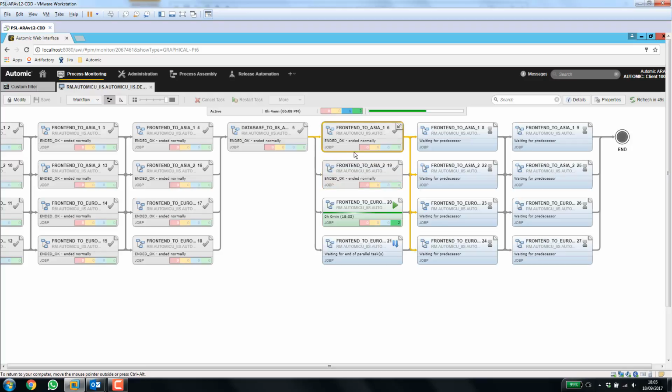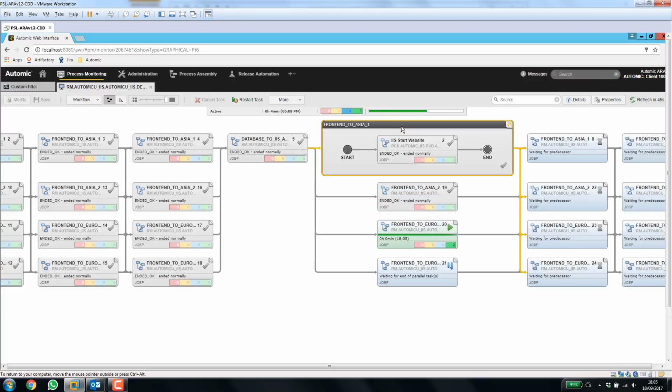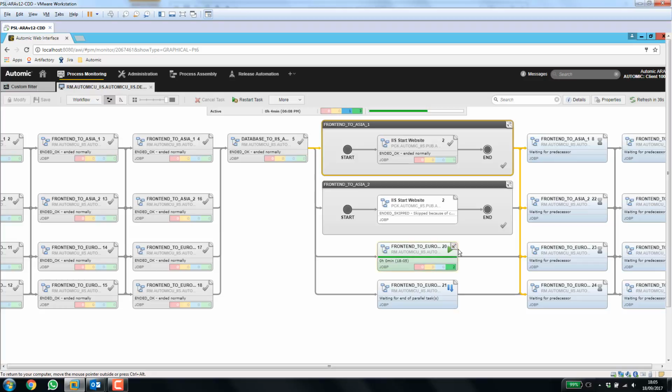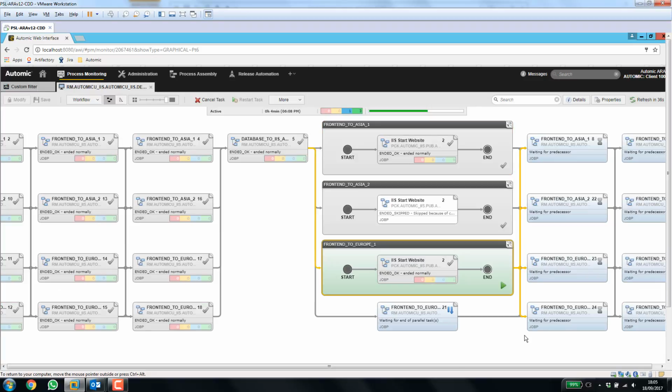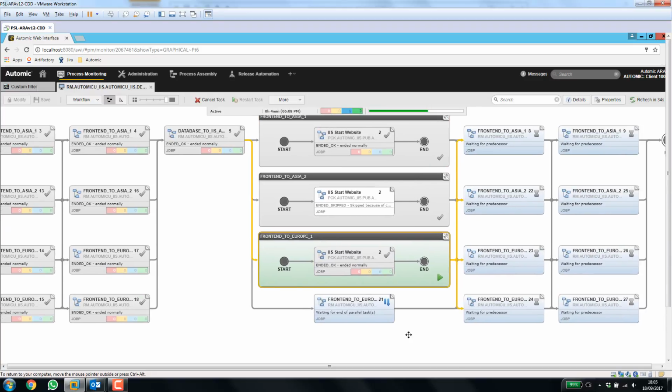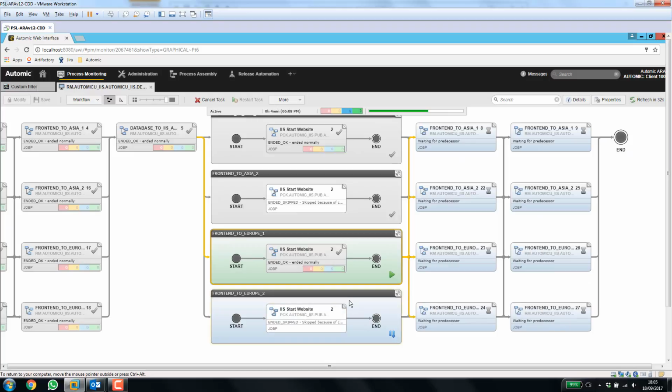They happen one after the other. And if I click on this here and expand it, this went through properly. This was skipped. So this executed normally, and this would have been skipped as well.